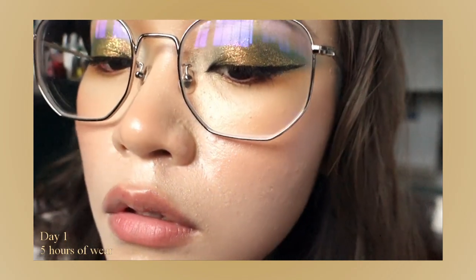Speaking of finish to the skin, this foundation doesn't really give the matte finish that the Airy Matte part of the name says. It is really lightweight for one, so it's really airy, in the sense that throughout the entire day of wearing this foundation, I don't really feel any foundation on my face. I find myself accidentally scratching my forehead because I forget that I'm wearing anything on my face, which to me sounds like good news, because you really don't want something to make you feel icky as the day progresses, right? Especially if you're wearing this out to work, and you just don't want this to bother you while you do more important things.